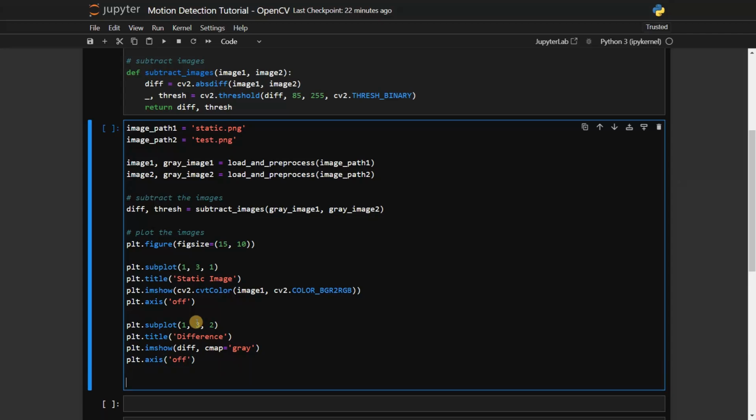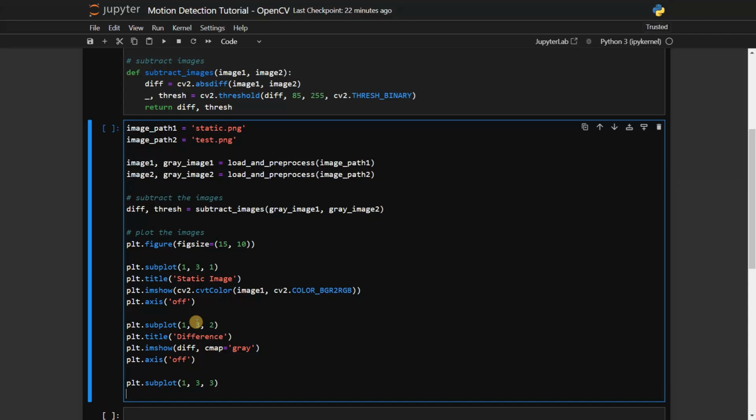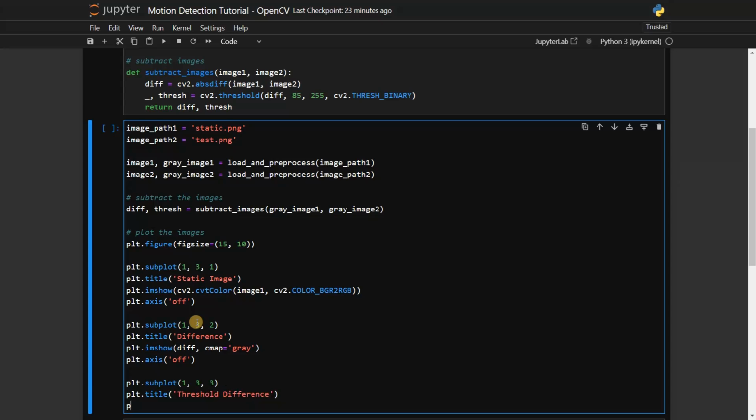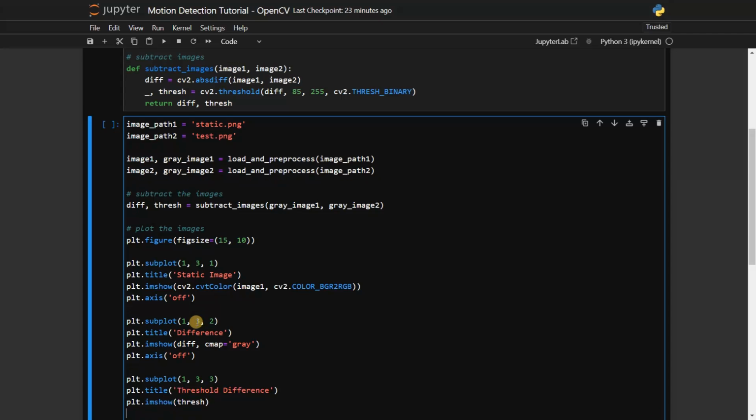And lastly we have the third column, and this is the threshold image or threshold difference. Now plt.imshow thresh and plt.axis off.